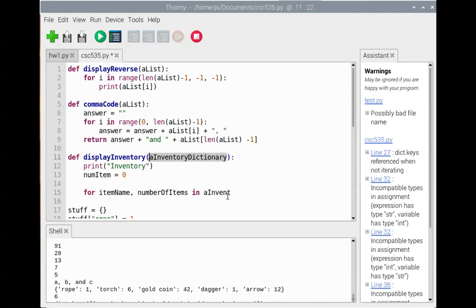We're not even going to trust myself to spell that right. You can tab it, auto-completes with tab. Oh, does it in here? Yeah. All right. Well, copy and paste worked fine. So my item name is going to be my key. My number of items is going to be my value. So I've chosen those two variable names because they're expressive for what I want.